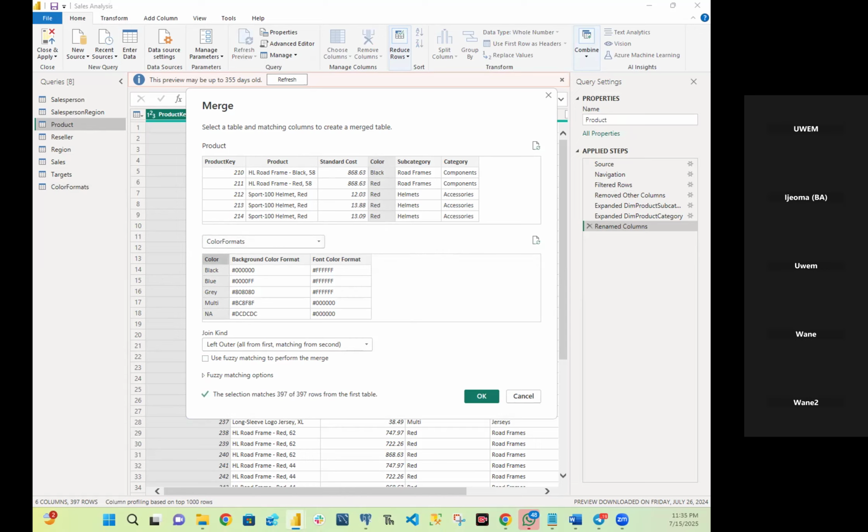Now, if you are following me, it's supposed to bring up a privacy level. I have done mine over and over, so it has assumed this.